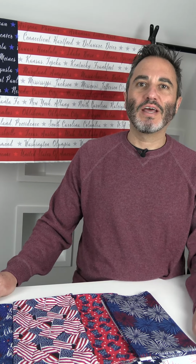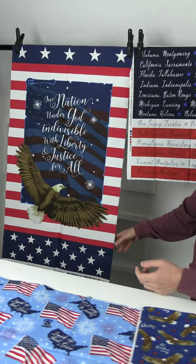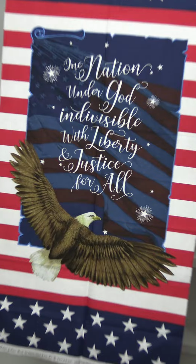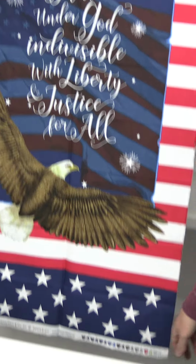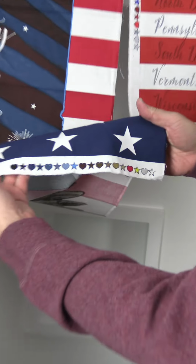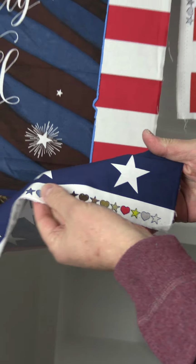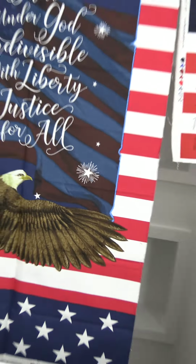The next February shipping collection from Henry Glass Fabrics is called One Nation, and this one is also by Jessica Mundo. So let's start over here. We start out with a 24-inch panel, One Nation, under God, indivisible, with liberty and justice for all. Nice little stripes, little stars, and then really cool selvage down here on the bottom. And as you probably know, we could only do 18 different colors, so that's what you got there.